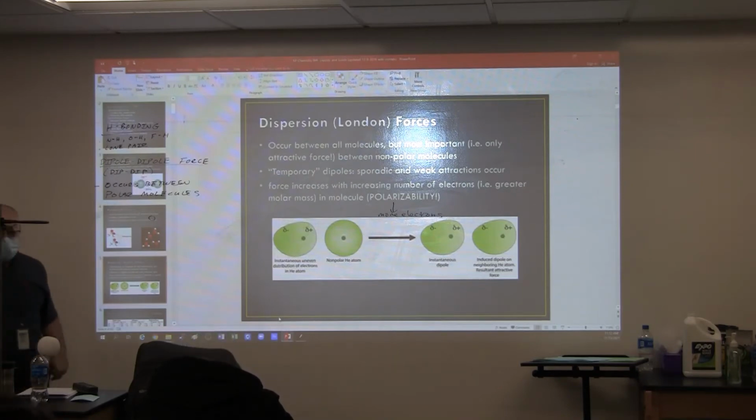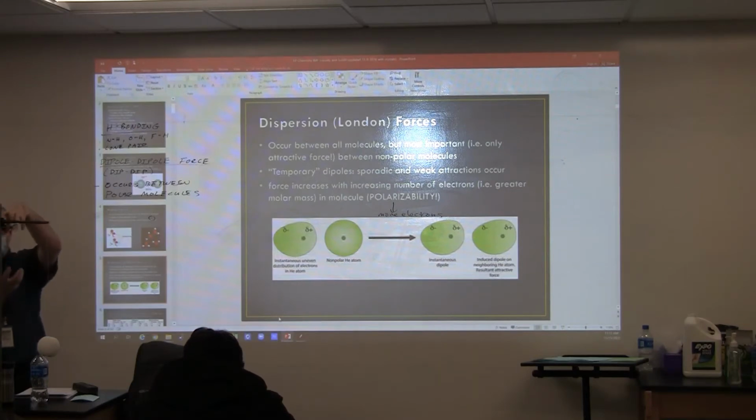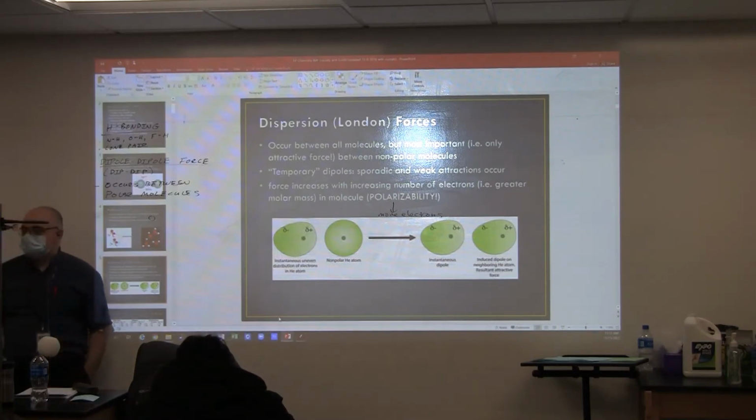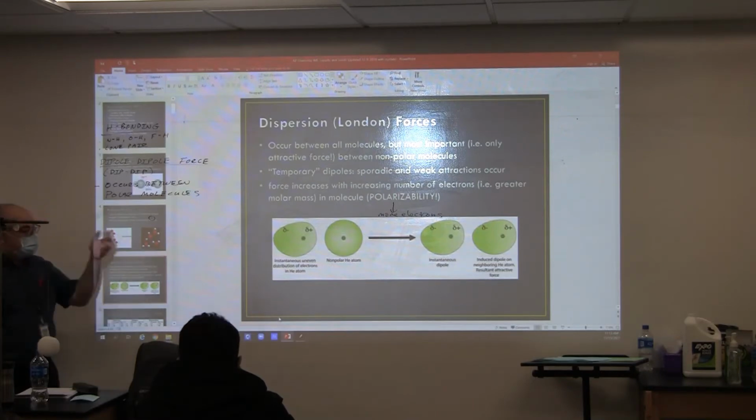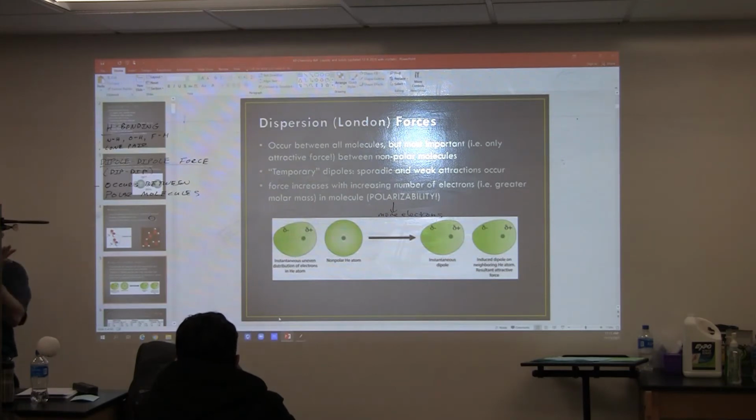Think about the difference between gluing 2 bowling balls together, which are spheres that can just touch at one point, and gluing 2 sheets of paper together, which are very spread out, and you can get lots of contact space. You can get a much better attraction or sticking of 2 sheets of paper than you can 2 bowling balls. So does that mean that planar molecules will stick better? Very good. In terms of dispersion, long, flat chain molecules are going to have a lot more points of contact. And we can show that in the data. We can show how this influences the properties.